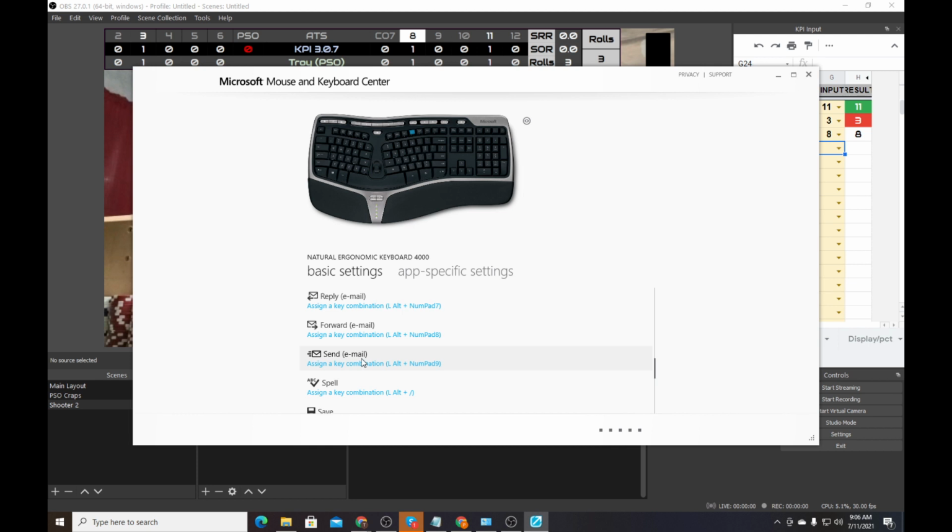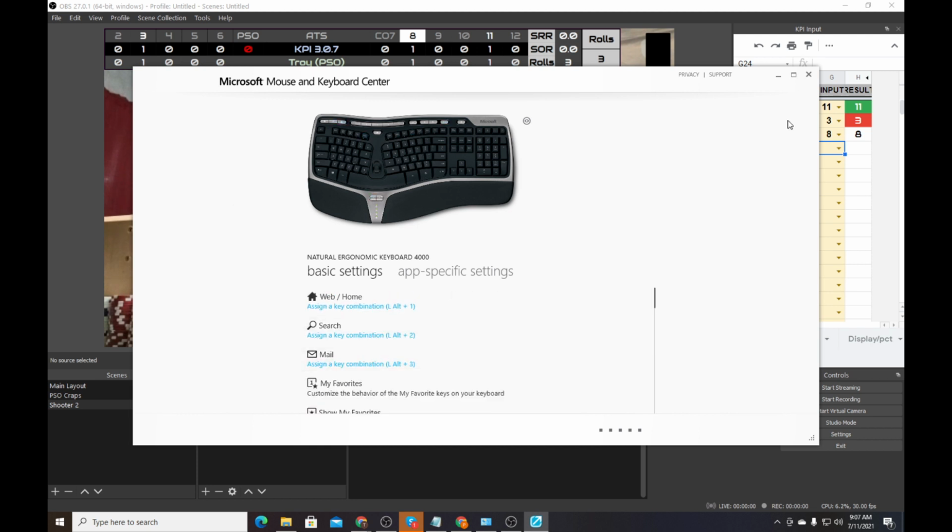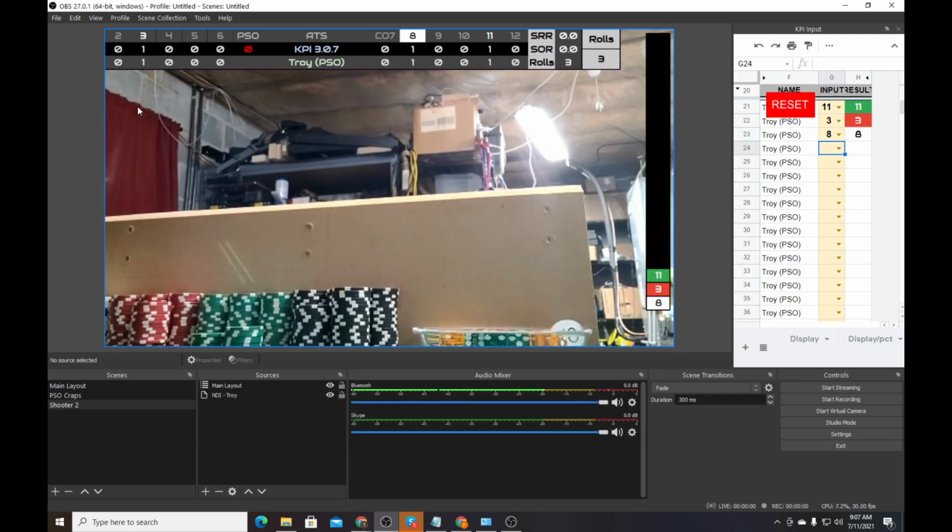And that sets me up with 9 scenes, 9 shooters total. I might need more. I don't know. I don't think I've seen LFC with more than 9, and that's okay. If we do, we'll figure it out from there. So anyways, I remapped those keys.